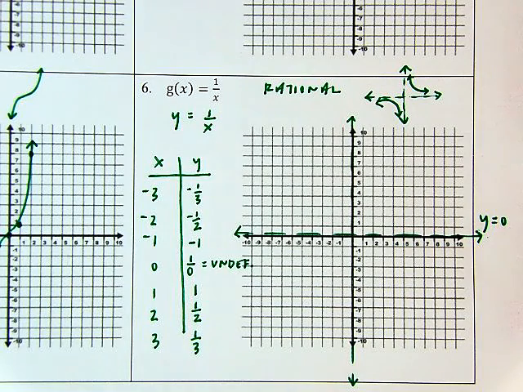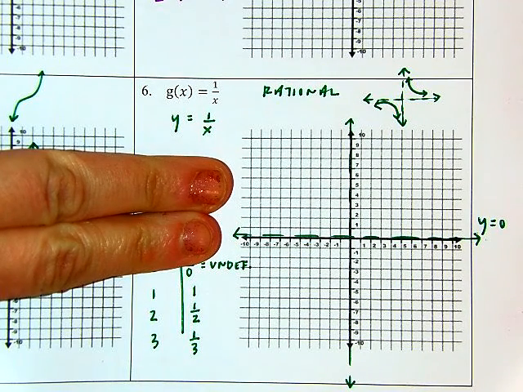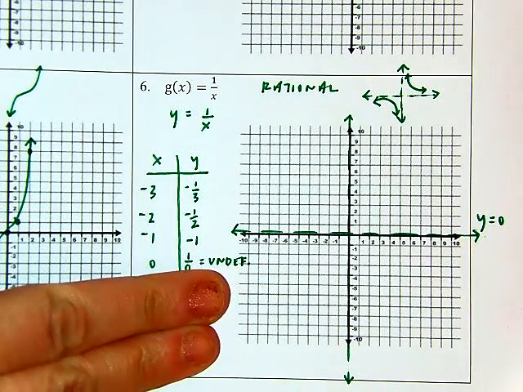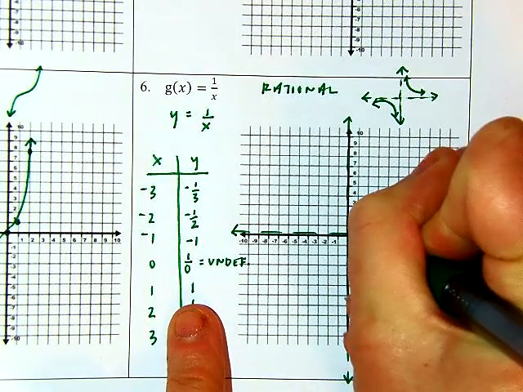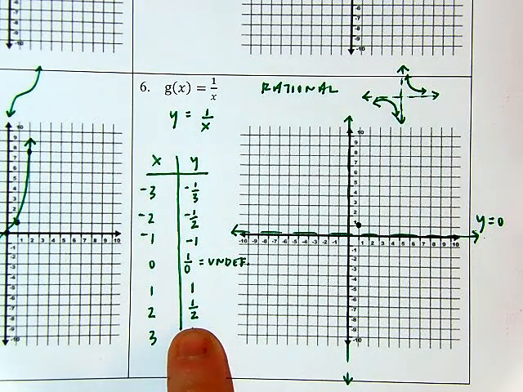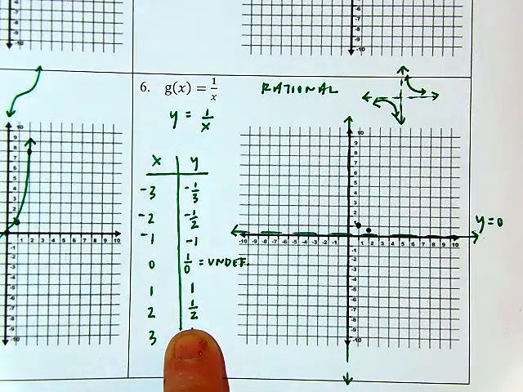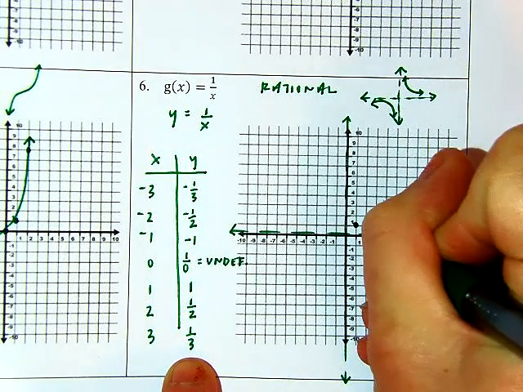Now when I graph these, I usually just picture these points down below, and I'll show you why in just a moment. It makes it easier to get these ones right here. My first point is 1, 1, right here. My next point is 2, 1/2. As I go over 2, I go up 1 over 2, right there. And as I go over 3, I go up 1 over 3, puts me right here.